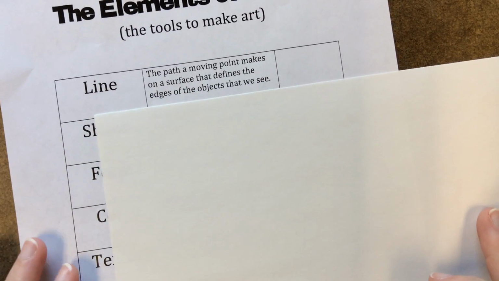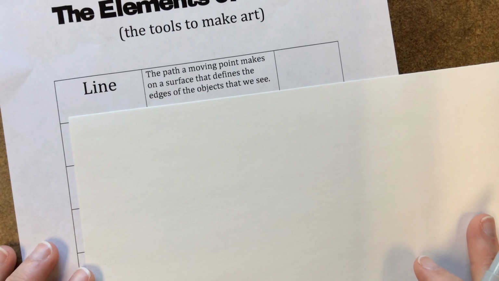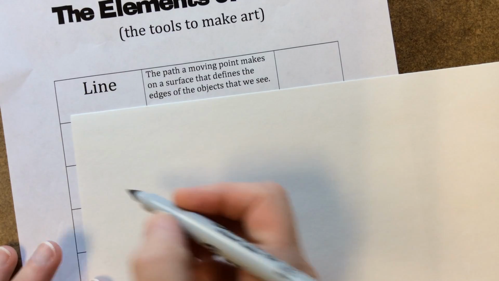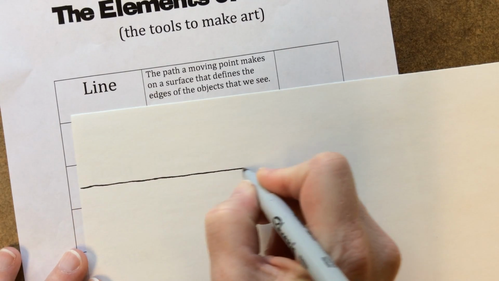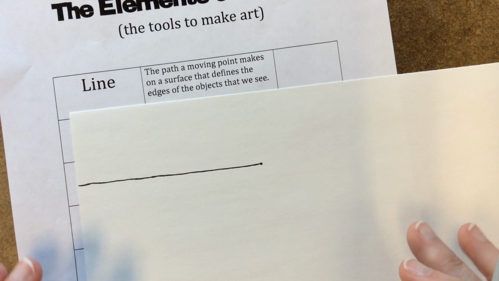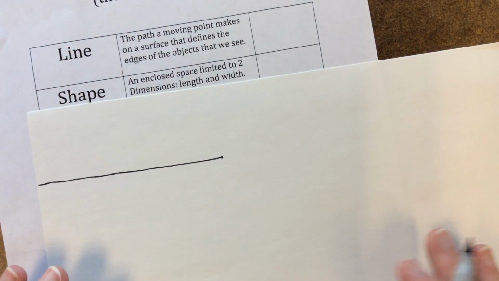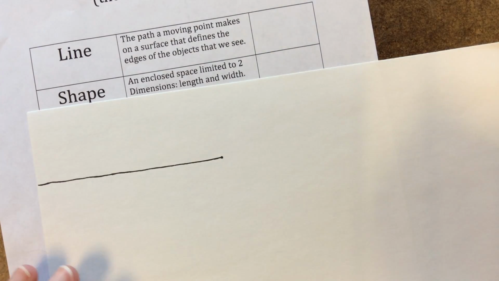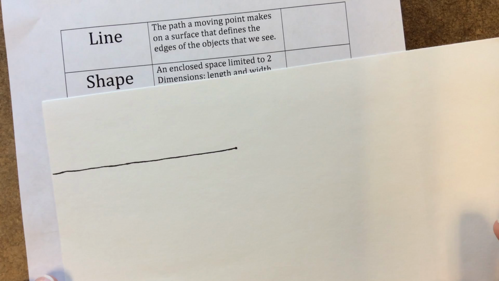So first off, since it's an outdoor theme, I'm going to do a horizon line. I'm going to stop there because I want to add something to it, since I'm drawing in marker. You guys will use pencil, of course, so you can erase. I'm not going to have an erasing capability, so I'm just going to leave that there. But I would do a horizon line that goes all the way across, and that will take care of my line. So I've already taken care of one element.